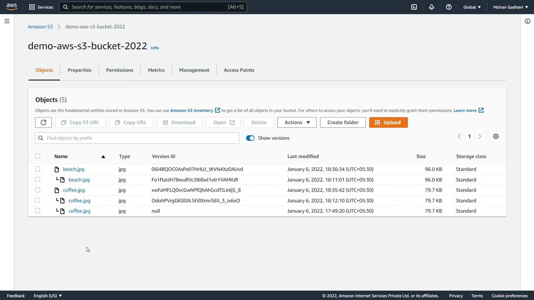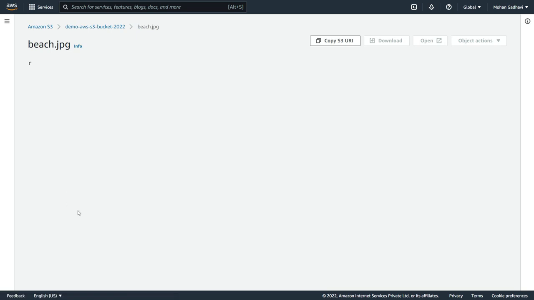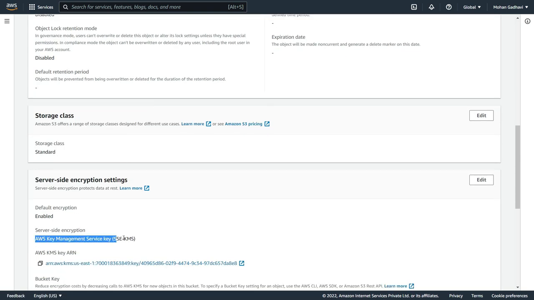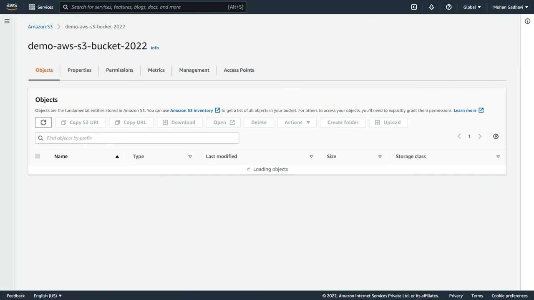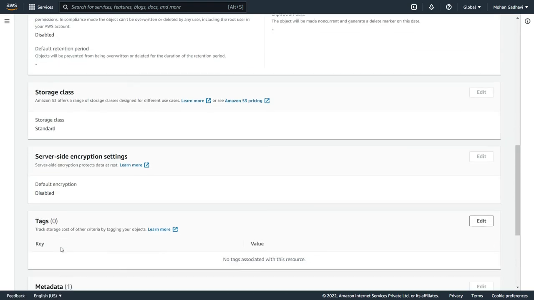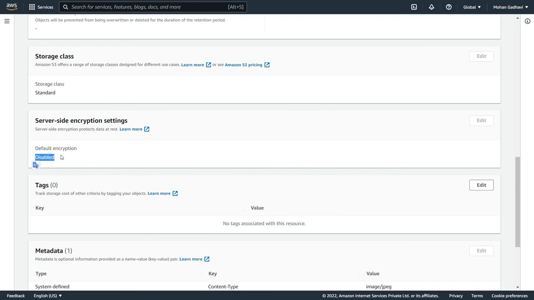This is the one I just uploaded, and if we look at the encryption setting, it's encrypted with the AWS KMS master key, so SSE-KMS. And if I look at the beach.jpg we had from before, when we first uploaded that file, if I scroll down, as you can see, server-side encryption is none.